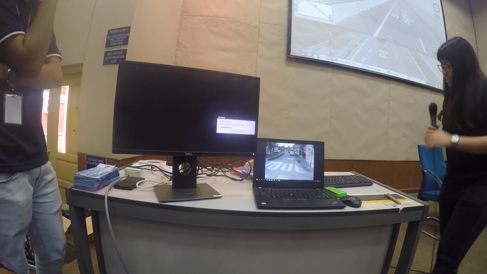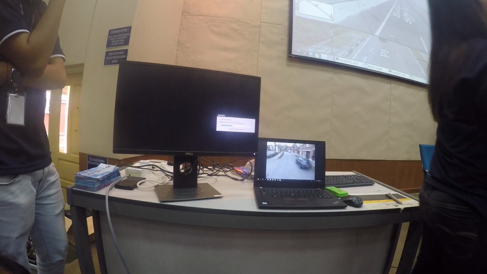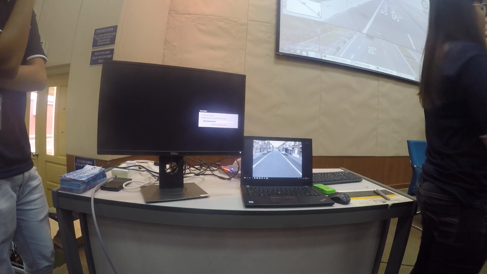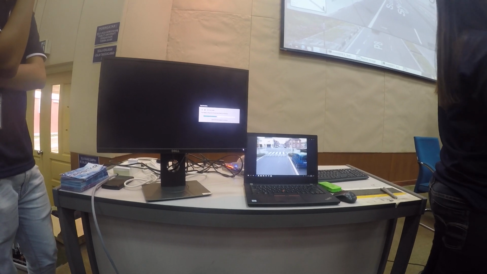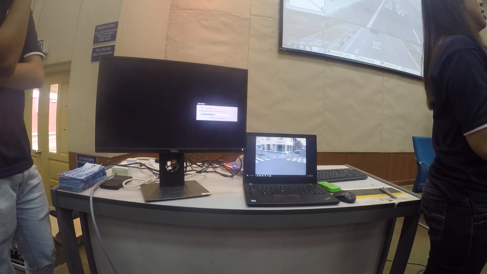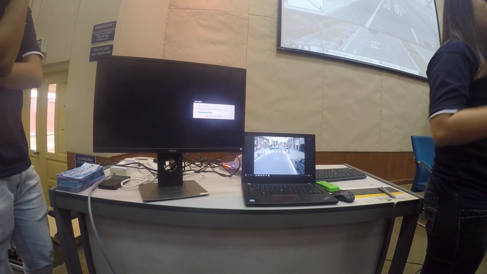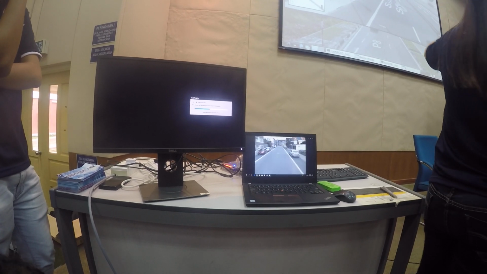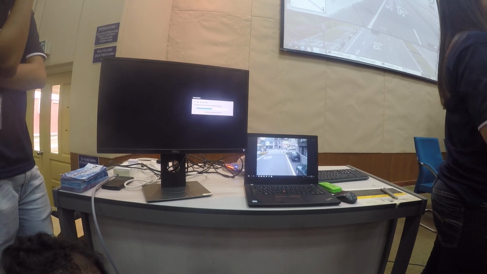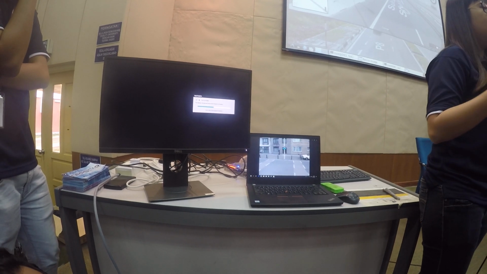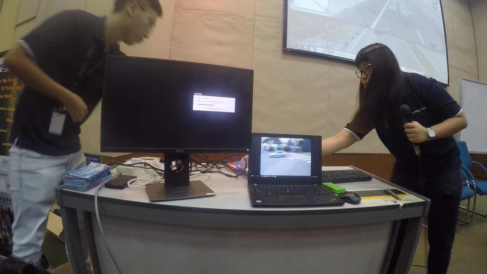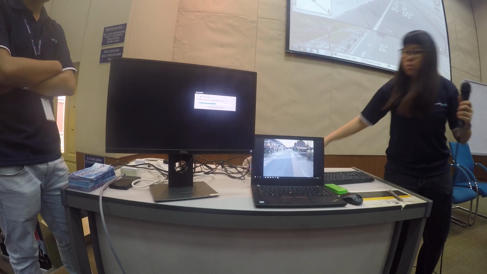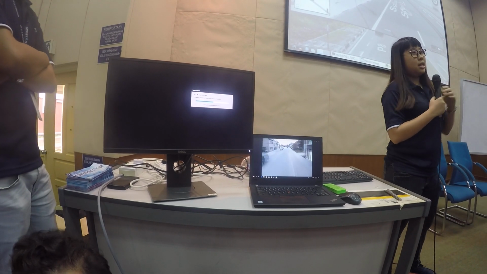So this is the part, because there are several parts in getting this project completed. This is the first part, where we need to take the data from either a camera or video. Then we need to process the traffic sign until we can get the information that we want. Then we load the training database into the FPGA board, which is this DE1 SoC. So we load a large training database into here.